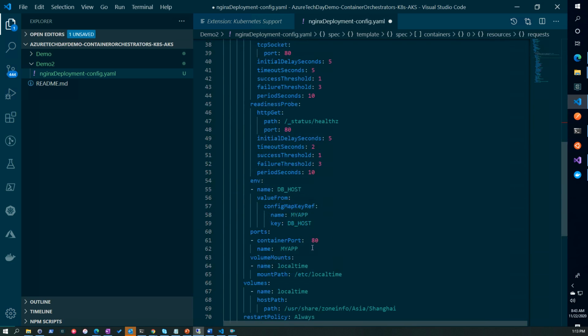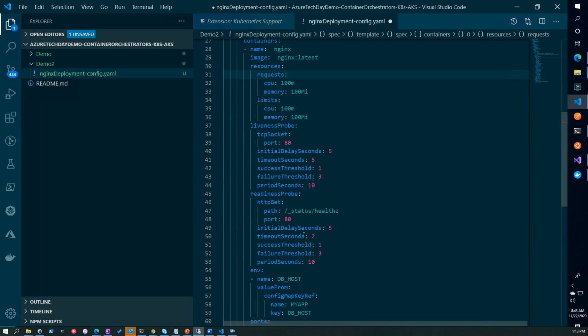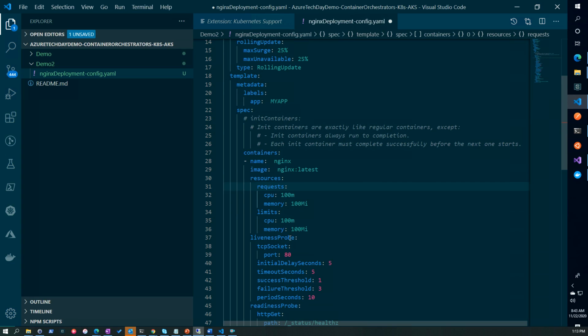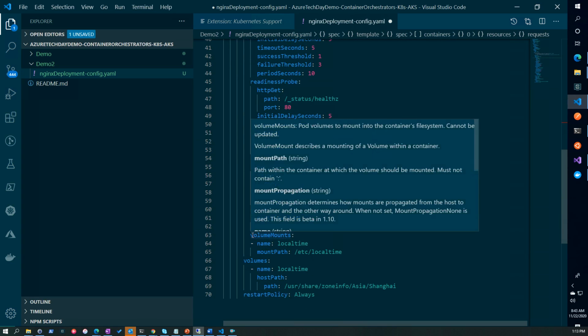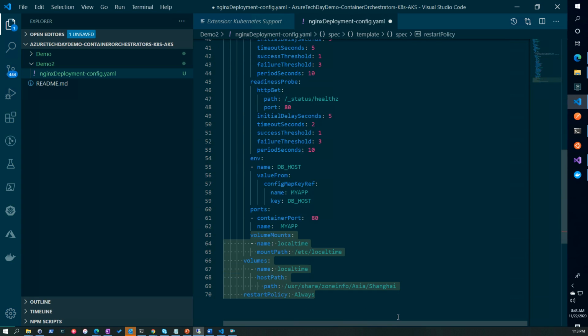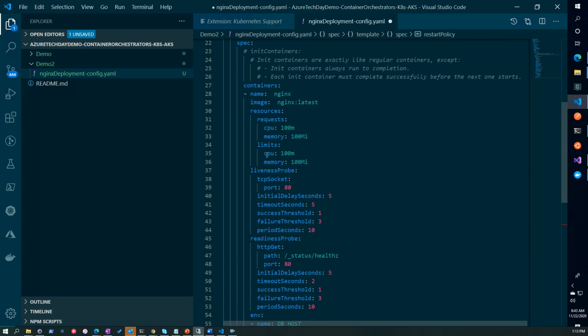Rest of the things I'm not touching anything. Everything is okay. I think even it's not required for me. I am removing everything. Just ports are required. Its resources, everything is okay.